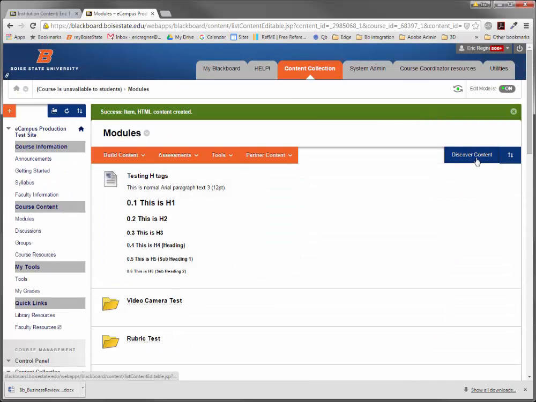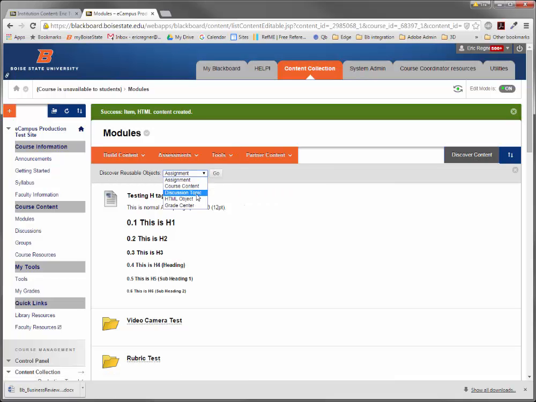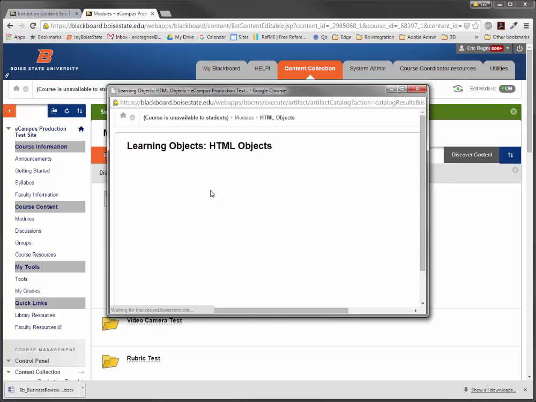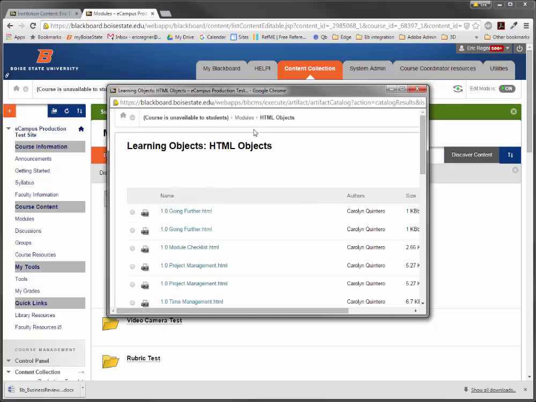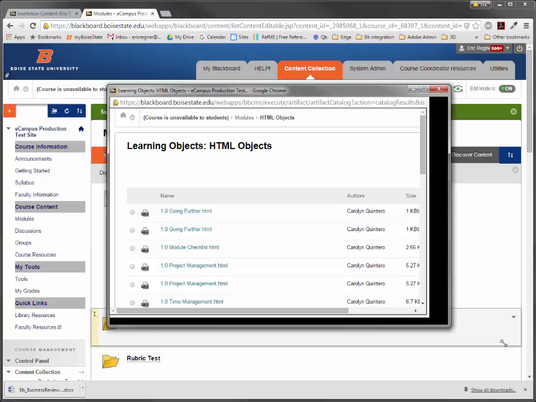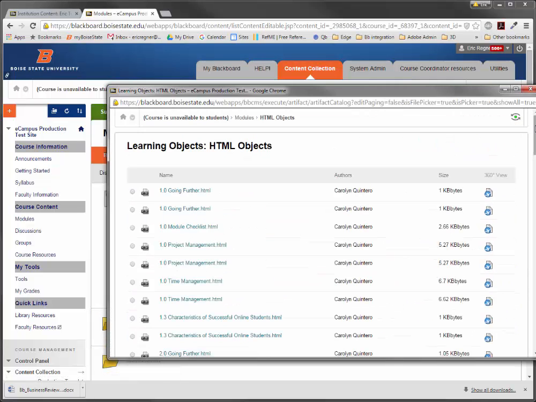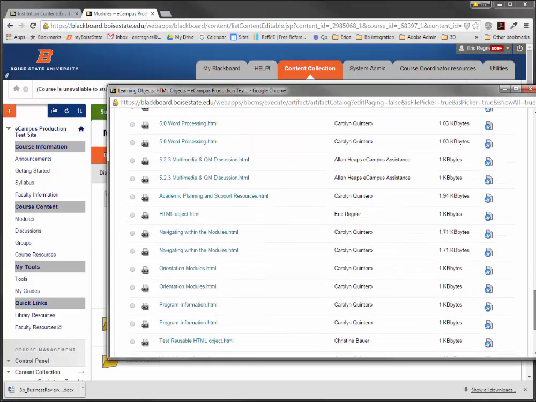Let's go and discover content, and let's discover the HTML object and create some content this way. Let's find that HTML object.